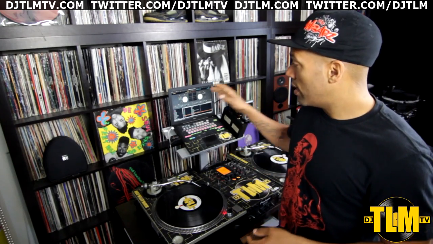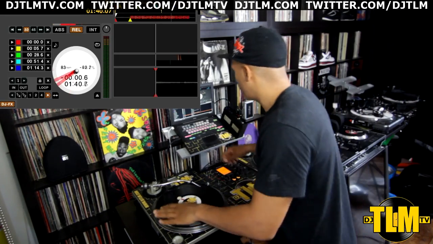The last example I want to show you is a case where you can use the loop function as just a little extra as an effect when you're doing a mix. In no way is this necessary, but it's just a little trick that you could use just to take out a certain track. In this case, we're going to take a loop, and in Serato and on the CDJ, you can make that loop longer, but you can also make it shorter. And once you make it a real short portion, you can't really hear the music anymore. It changes into almost a tone, and it sounds a little bit like this.